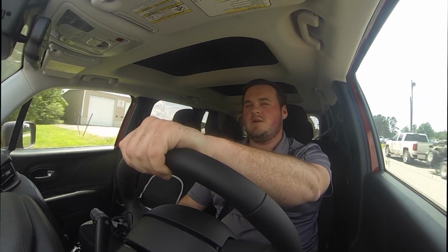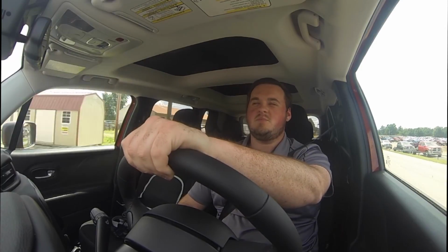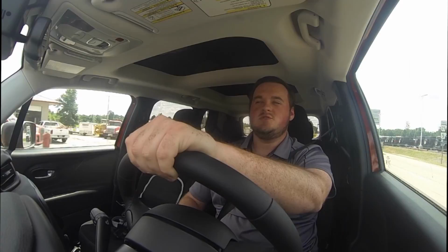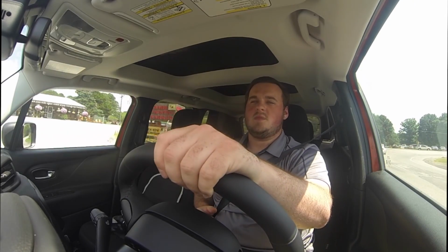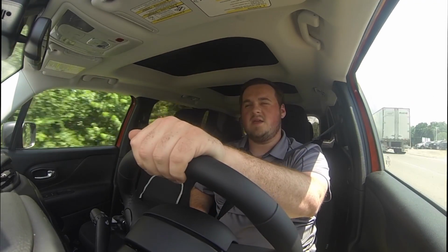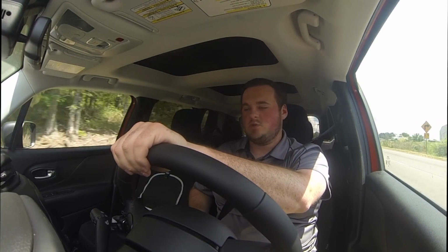Alrighty guys, today we are in the 2016 Jeep Renegade Trailhawk. Now this is a four-wheel drive Jeep, but it's not your normal Jeep. This is a crossover SUV Jeep. They're trying to take a shot at the lower end vehicles but still keep that Jeep vibe through it. Now it does have a V6 motor in it, and it has around 180 horsepower in this little SUV, I guess you could call it.